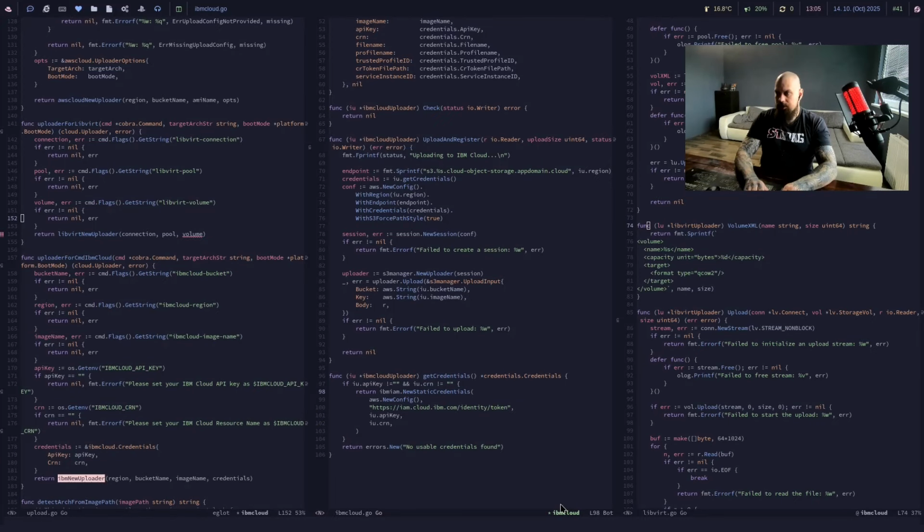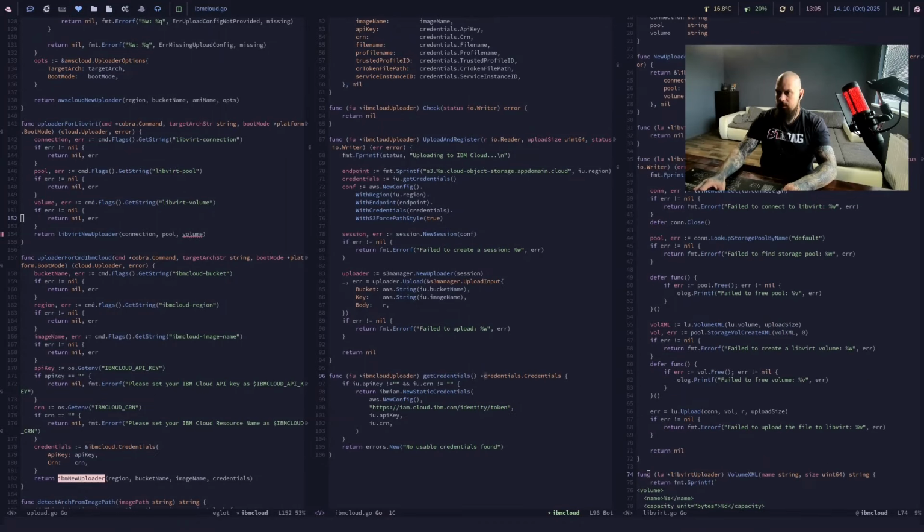The thing is, do I need to specify that this returns error or value?